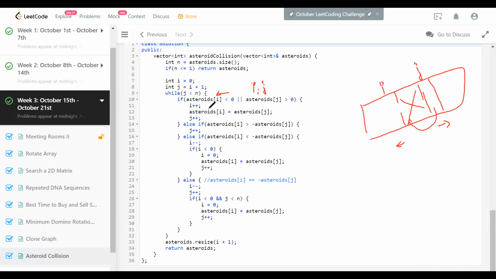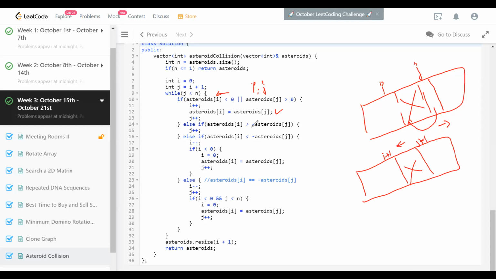That's why I incremented I, and then I moved this AJ to this place and incremented J. Essentially, the area of this exploded area is not going to change. I just incremented I to I plus 1 and J to J plus 1, right? And the appropriate element is copied. Because in the area of exploded asteroids, I don't have to know their value. I'm not going to save them. All right, that's the idea. So that this happens here, copying.